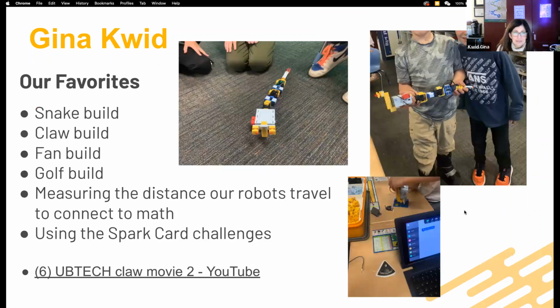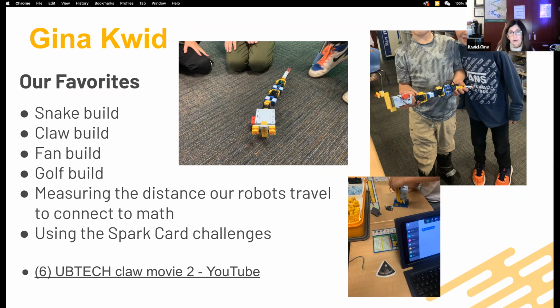Okay, next slide. Some of our favorites this year: my kids loved the snake build, they loved the claw, and it was interesting how they could manipulate the claw and iterate to do different things. The wheels in the beginner kit come with the kit, but it's fun to see how the kids take the parts and pieces in the kit, get the basic build, and then take it outside of the box, and they think of stuff that I never could have dreamed of. I will give them a challenge, and then they just take it and run with it. They have loved the fan and the golf club, and that's been great for measuring distance on several different math applications.